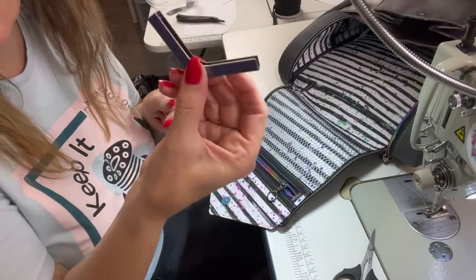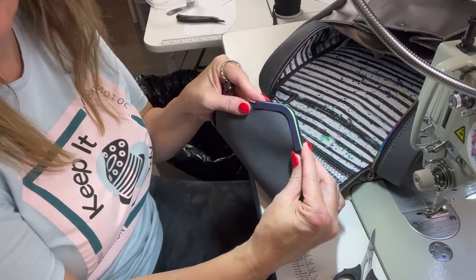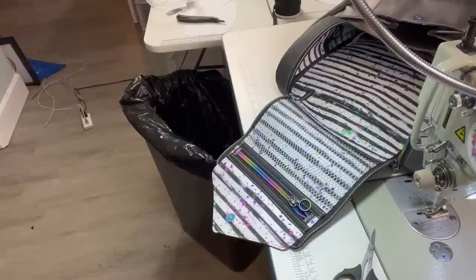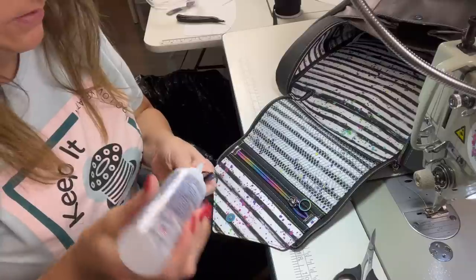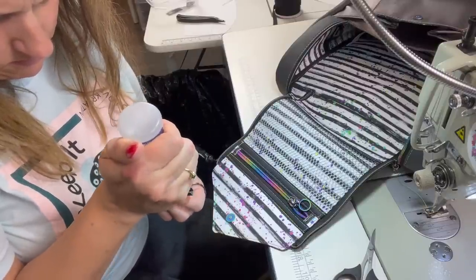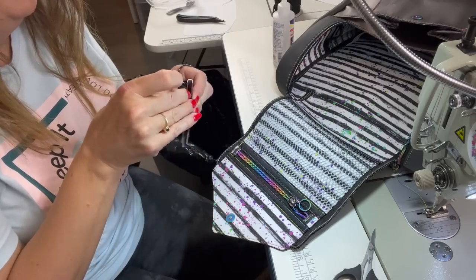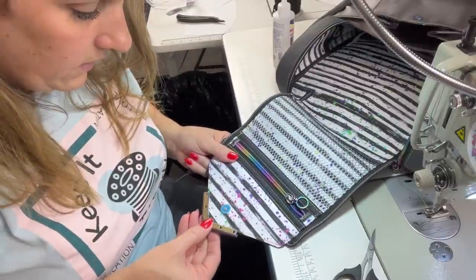All right, last thing I'm going to do is add my little flap trim. So it should just fit on there pretty nicely, just like that. You can put some glue in there, which I think I'll do, because why not? Let's just put a little bit in there. My glue's kind of messy. Okay. And then you just slide it on and put the screws on.